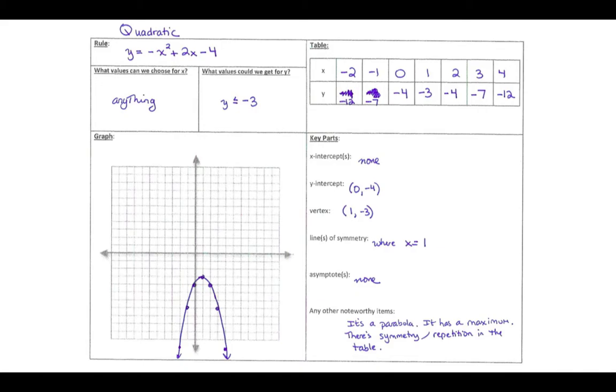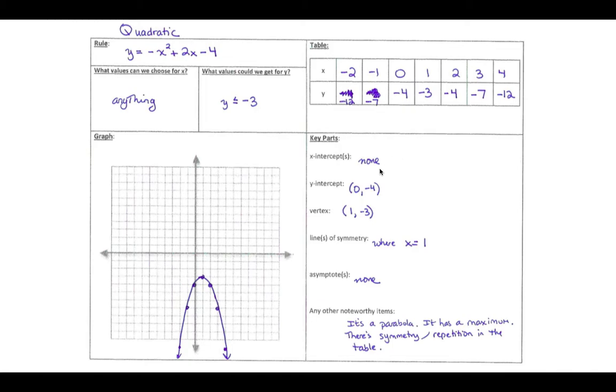And so I actually got the answer to this, what I get for y, by looking at Desmos, because I'm like, I don't even know. So I looked, and I noticed that the entire graph stayed from the y = -3 line and down. So then I built my table. I noticed on Desmos my vertex was at (1, -3), so I made the vertex the center of my table. Makes it easier, because then I get some nice answers.